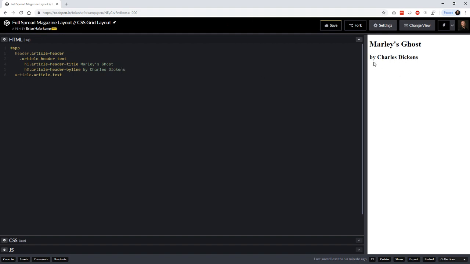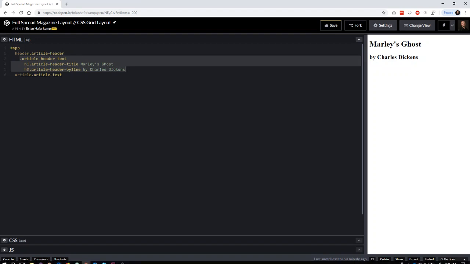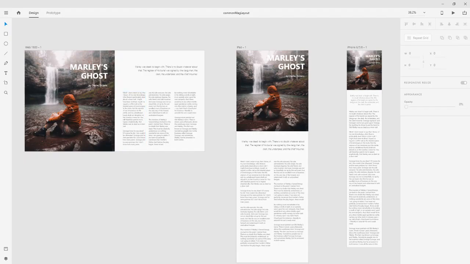Okay, so we have our text here, and once we get to the CSS, we'll insert our CSS into the article header. It's important to have all of this wrapped in its own div, because then we'll be able to control all of the positioning all together.